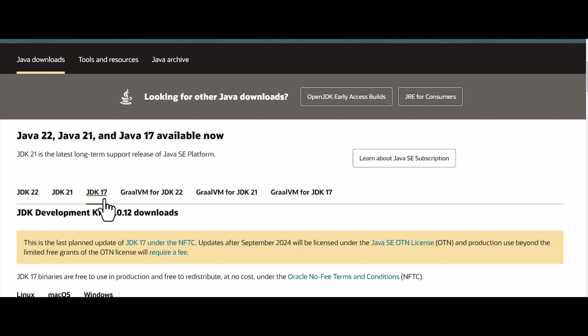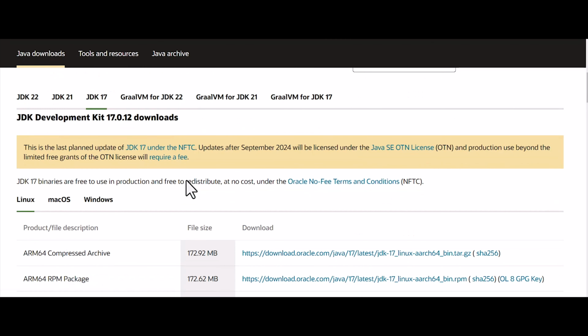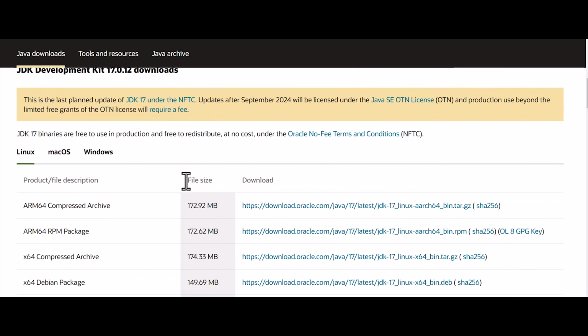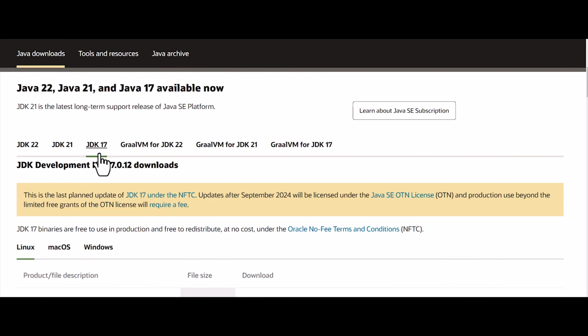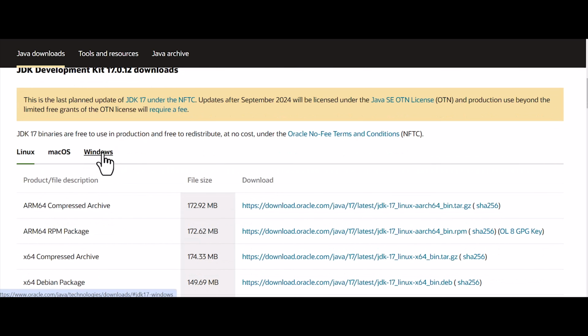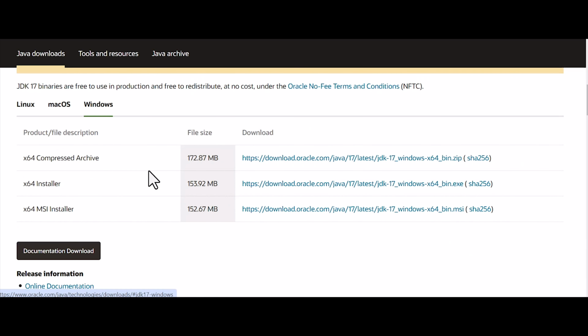We're going to install Java 17 so you can follow along with the curriculum. We're already taking you directly to JDK 17, but we want to click on the Windows version.